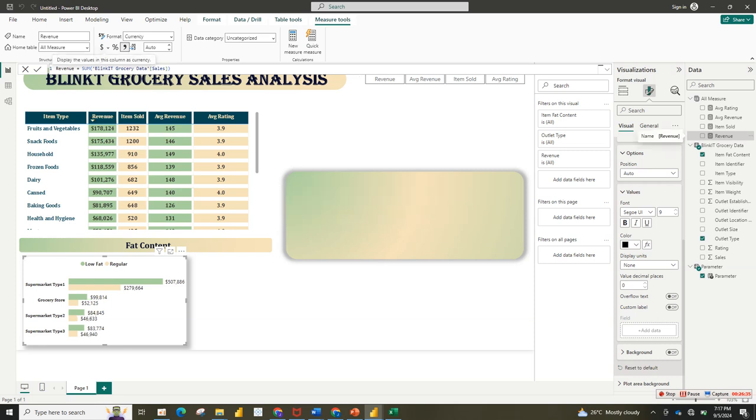Good. Now we have this, so I can also format it to what I want. And see, we decrease it. So let's leave it like that.